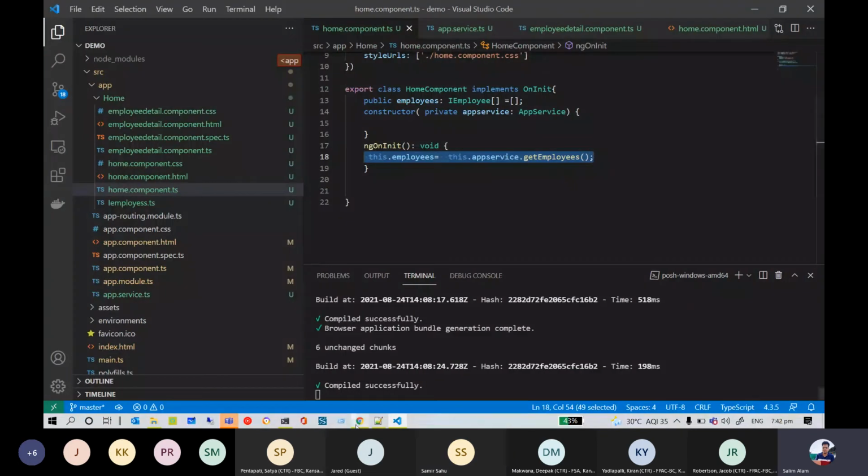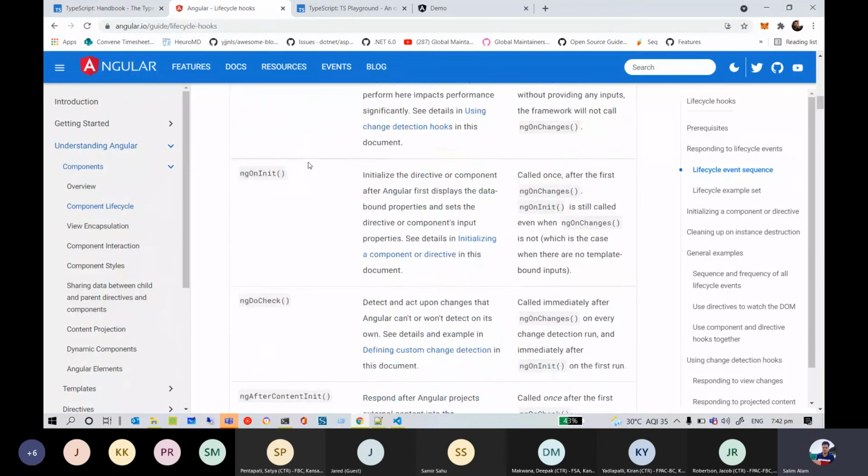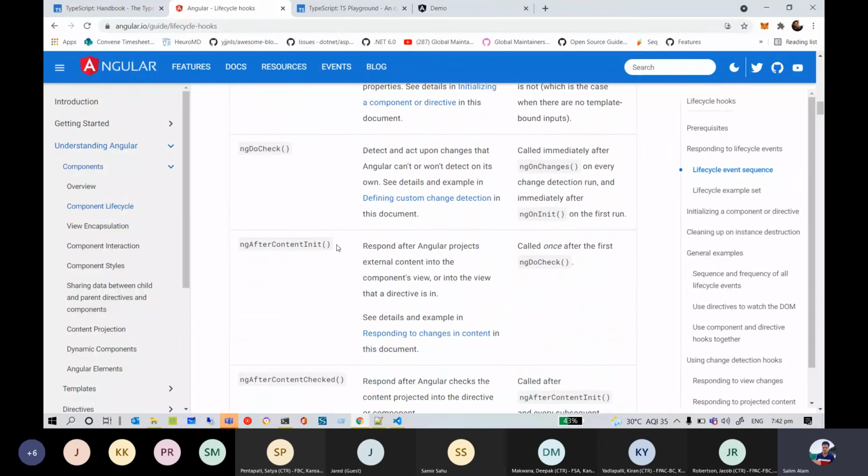Then we have something known as ngOnChanges. Whenever anything changes, the ngOnChanges event is fired, and we can hook into it and write any logic we want. Then there is ngAfterContentInit.